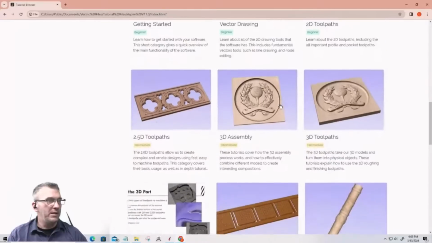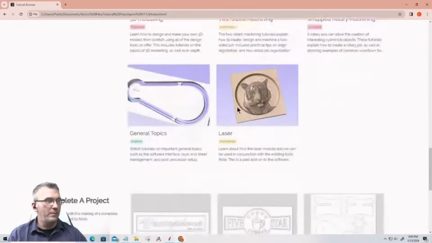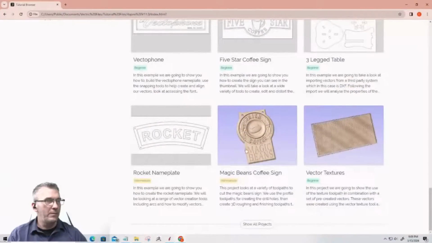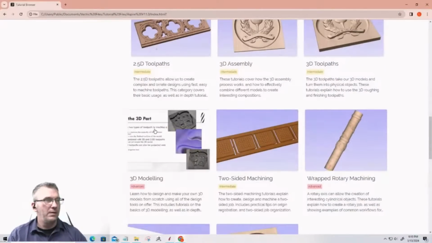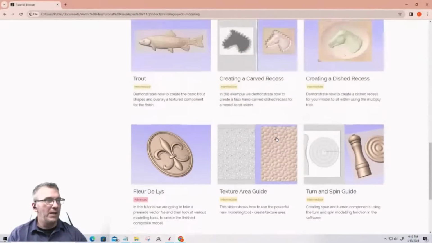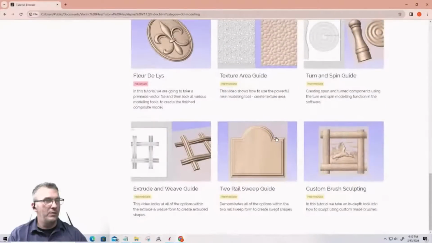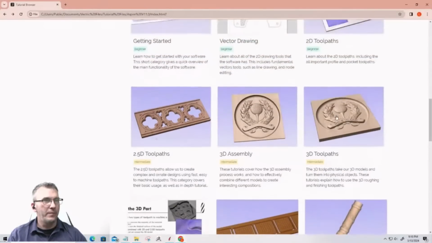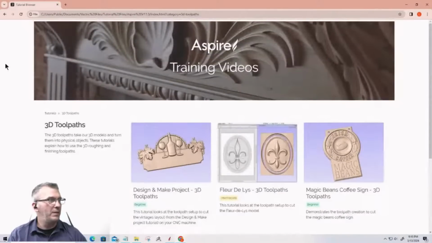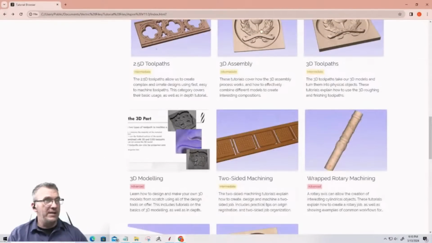Bear with me just a second. Give me just a moment now. Categories. 3D modeling. There we go. Nope, it's not 3D modeling. Is it 3D toolpaths? No, hold on a second now. What are you doing to me, guys? 3D assembly?